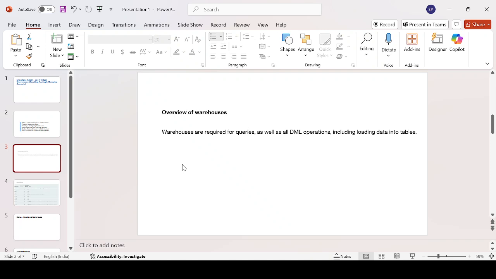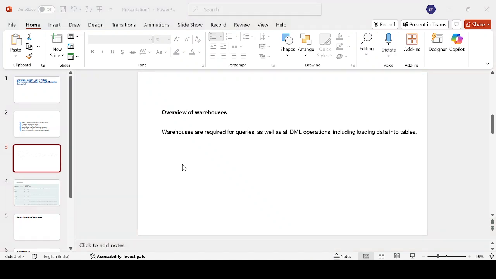For that we need warehouses on Snowflake. The kind of queries that we are running: DML operations, including loading the data into tables, querying that data, manipulation. For all the DML operations we need warehouses.